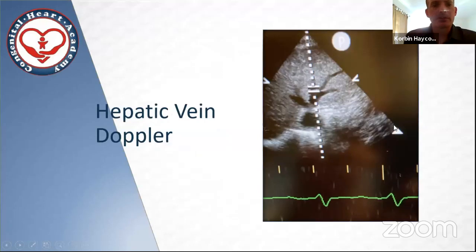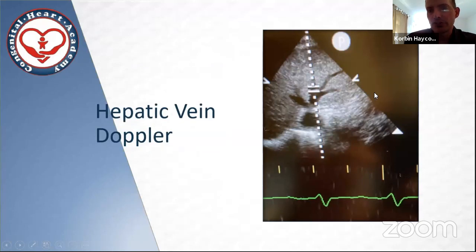So how do we Doppler the hepatic vein? There's basically two ways that are quite easily attained in most people. The difficult part is when there's a lot of respiratory variation. But if you go from a subcostal view, like you get from a subcostal 4-chamber view of the heart in echo, and just rotate that probe a little bit counterclockwise so that the beam is oriented in a cephalad to caudad orientation, and then just drop the pulse wave Doppler gate. You want to use a pulse wave Doppler gate over the hepatic vein near to where it dumps into the IVC. This is a transverse view, not a longitudinal like I just described to you, but it doesn't matter.